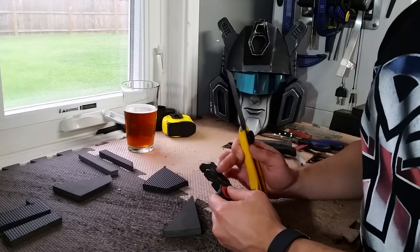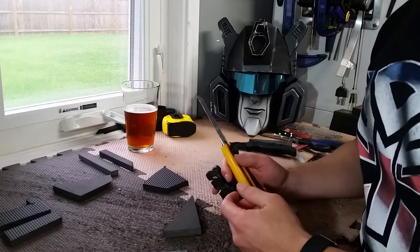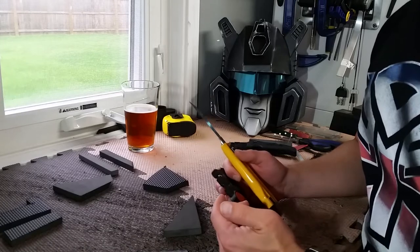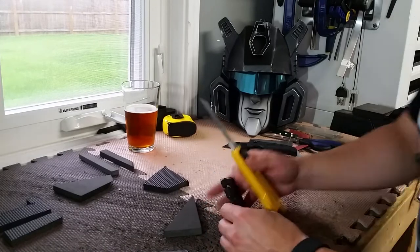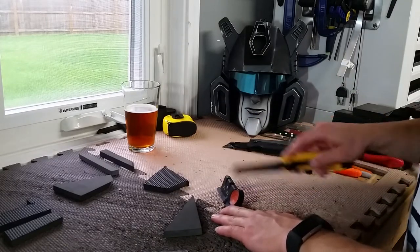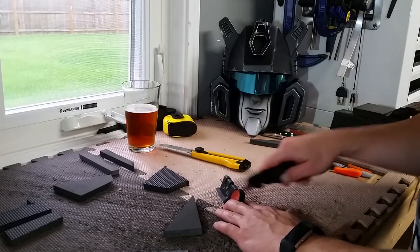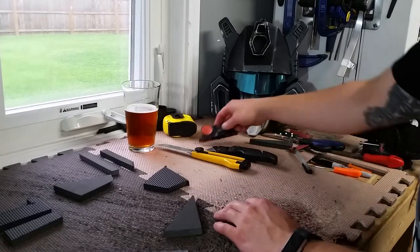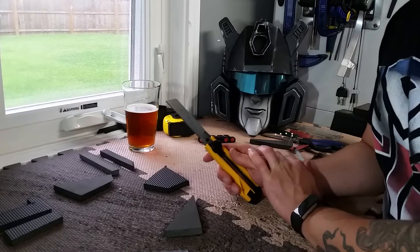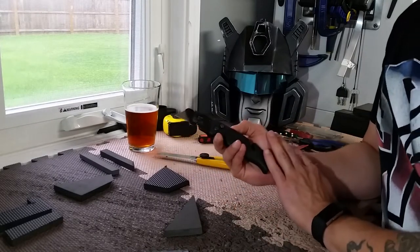Every about six cuts I'm gonna take my blade and sharpen it, because the sharper the blade is, the cleaner your cut's gonna be, the less waste you'll have, and the better your project's gonna look. That's what everybody's really trying to get — the cleanest cut and the best-looking project. So just take your blade, run it along your sharpener a couple times. That one's good. Then we can actually get into cutting. I like to use this blade for bevel cuts, which we'll talk about in a minute, and this one is my basic cuts blade.